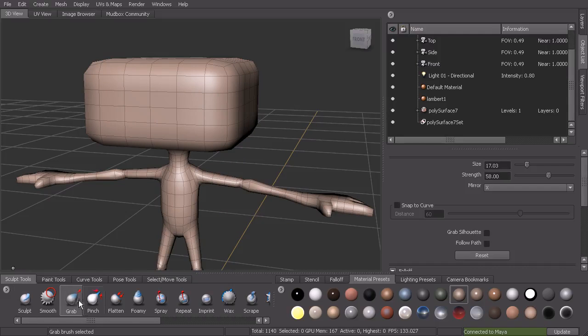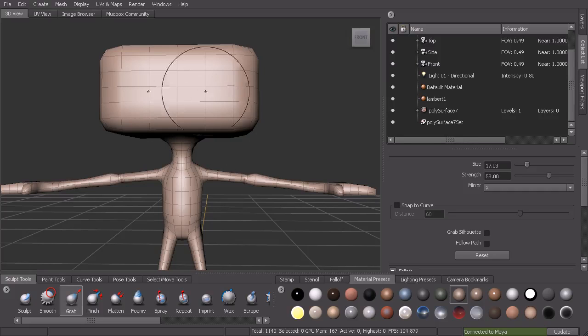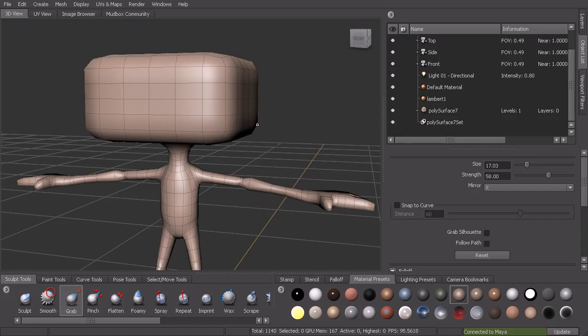Let's use grab now, and the idea now is that we've got the topology built out in our other application, but now we want to actually add a little bit of shape to this. So mainly the head, the hands, and the feet. And we want to do this symmetrically. Now our end result isn't going to be symmetrical because it's going to be posed up, but until we get to that point, let's work symmetrically so that we can be more efficient. So whatever we sculpt on one side, we'll be able to sculpt on the other side at the same time.